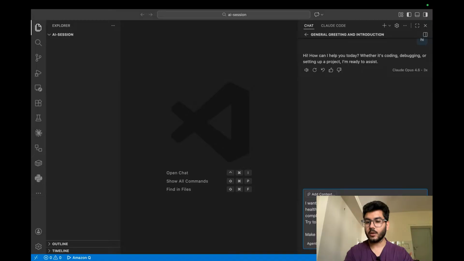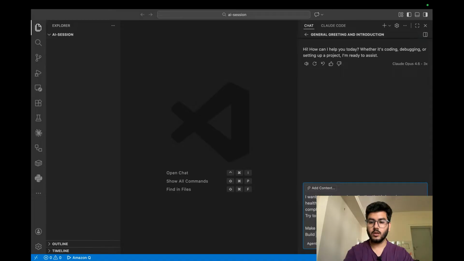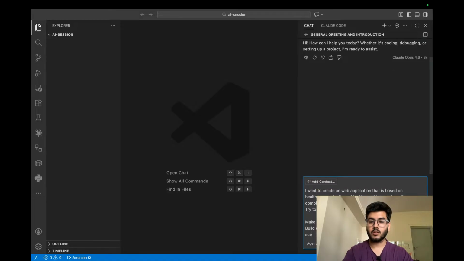Let's first focus on the front end part only, and we can tell the AI to first focus on the front end only. Build different pages. Even here I'm telling the AI to build different pages as per its knowledge of what the health sector must include.